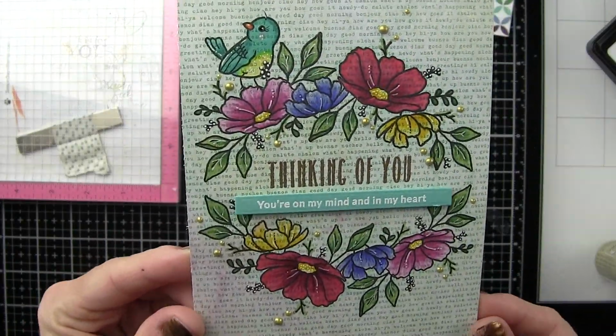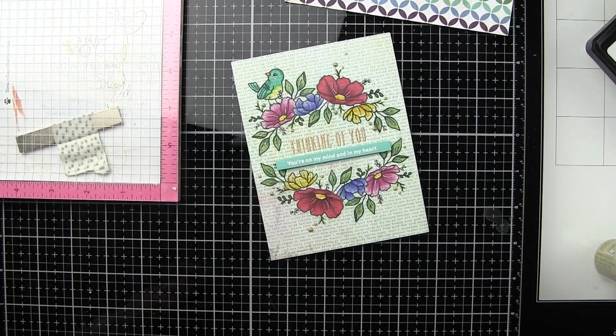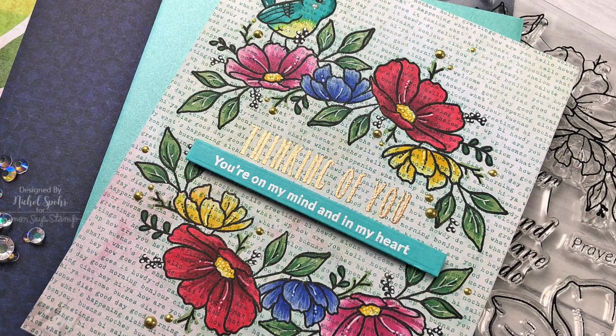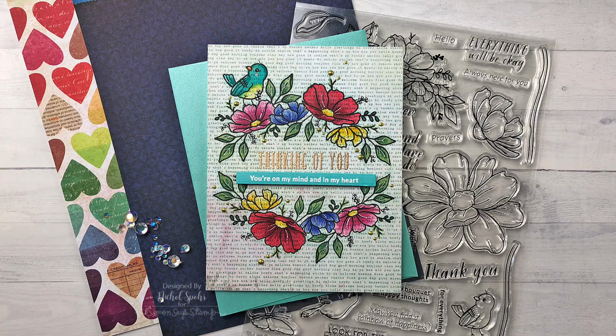Thank you guys so much for joining me today for this coloring over text pattern paper card featuring the Simon Says Stamp September 2019 card kit, Look for the Rainbows. The supplies I used to create my card are listed and linked below the video here on YouTube.